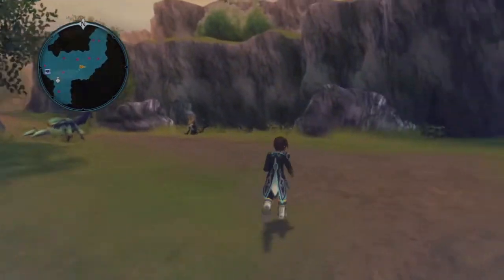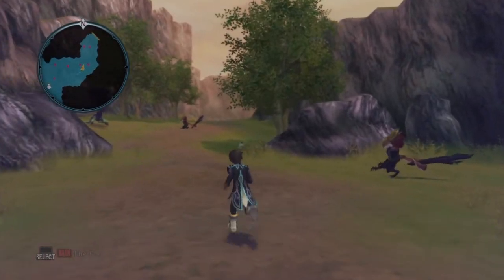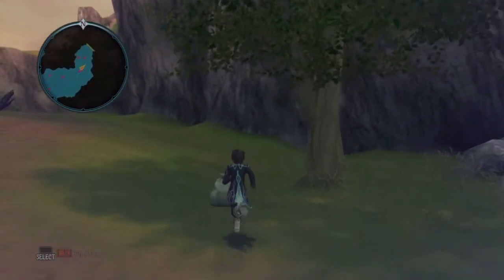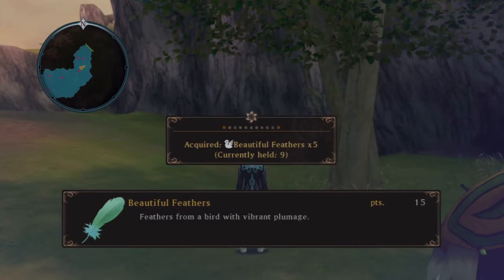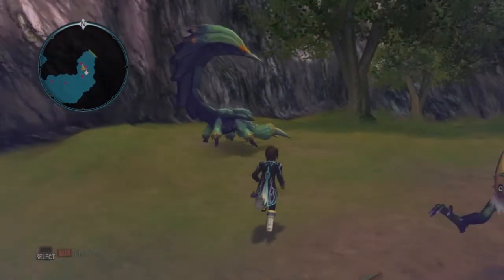Yeah, every time I go through one of these things where we go from one town to the next, I'm going to try to look for those spots in order to find materials and whatnot, because it'd be really good to expand the shops this way. And beautiful feathers, which are bird-type materials, I guess. Anyway. Oh god, the enemies.